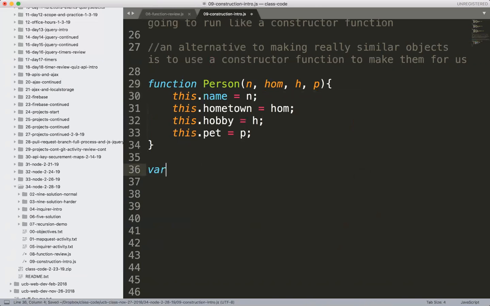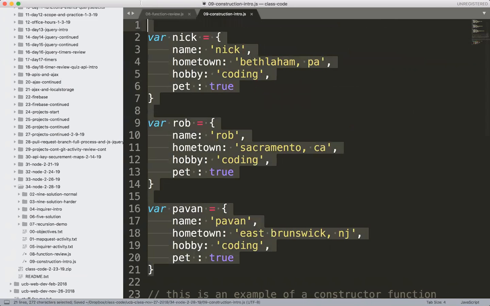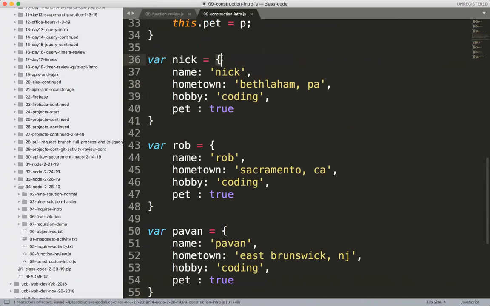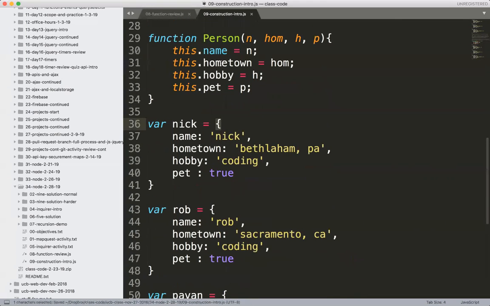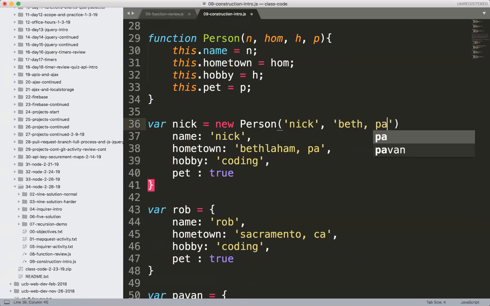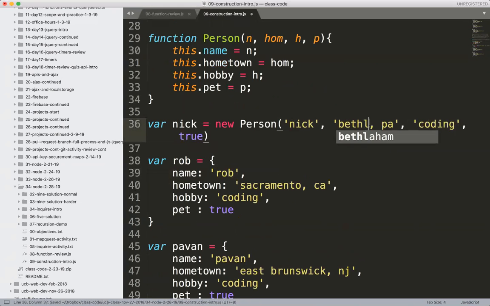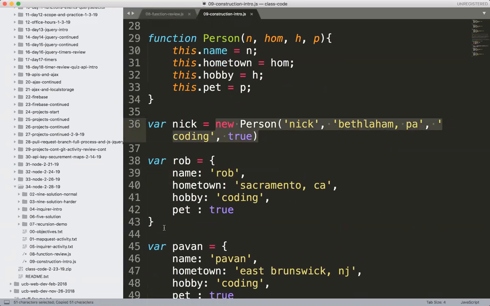Now I can create, let's do all of these. I can do new Person and pass in Nick, coding, true. And the same thing for the rest of them.